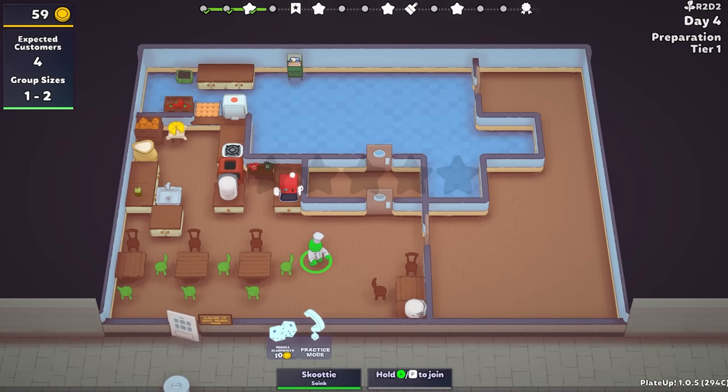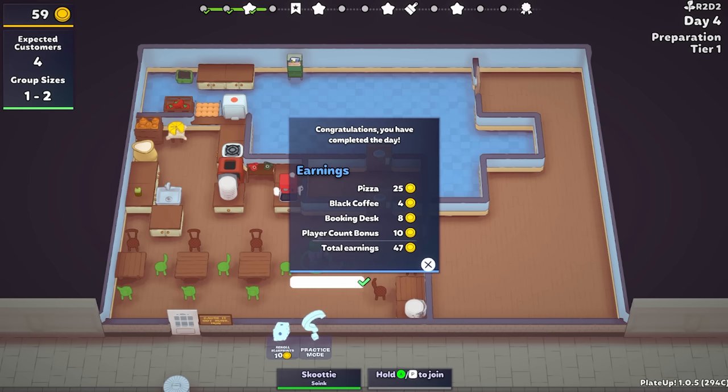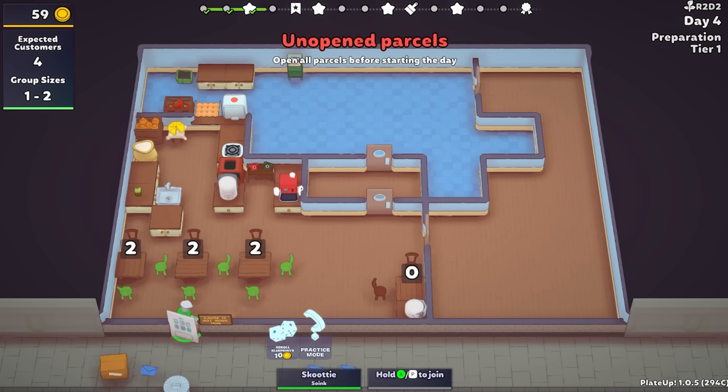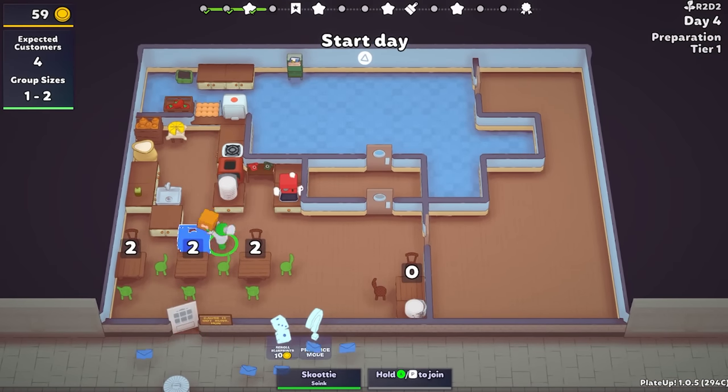What do we get? Give me ice cream. Adds chopped mushroom. Okay. Sure. I don't think we want closing time. We got another ingredient to add to our arsenal. Where do we place it is the question.